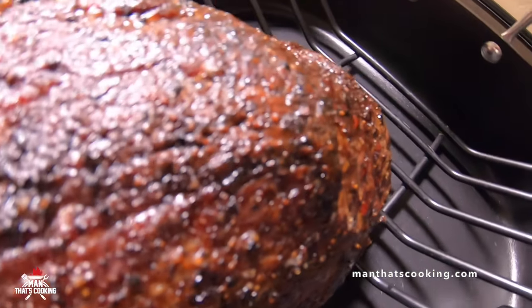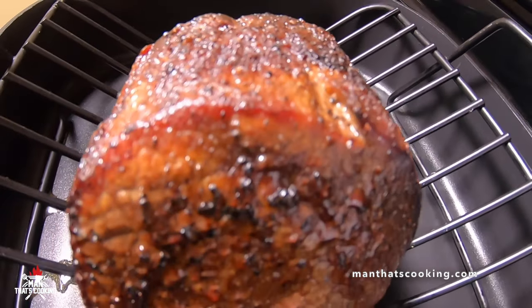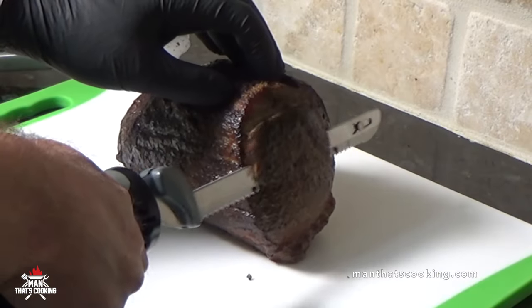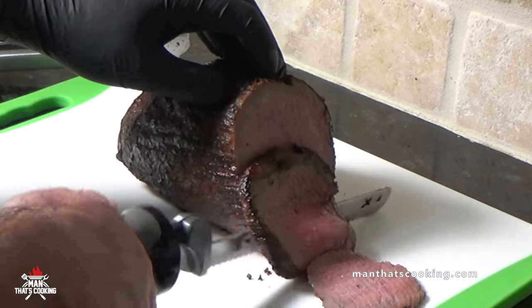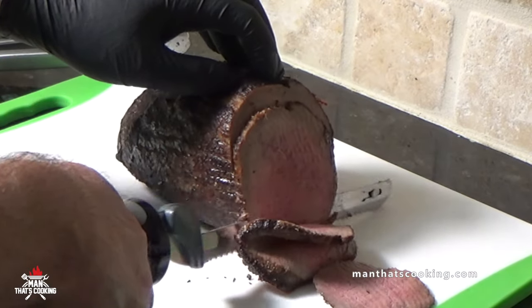And take a look at this. Does that look good? Looks pretty brown. That's flavor brown. So let's slice in and see what we got. All right, man's got the electric knife so he can contribute to global warming simply by using a knife. Boo!